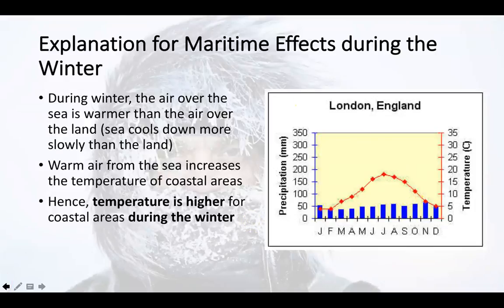And as you can see over here, this is a climograph, as we've already examined before in class. Over here, what you notice is the temperature range in London, which is a coastal maritime city. You will notice that during summertime, it's about 20 plus. In the winter time, it's about 5 degrees. This we will compare later on to a continental effect area such as Russia itself.